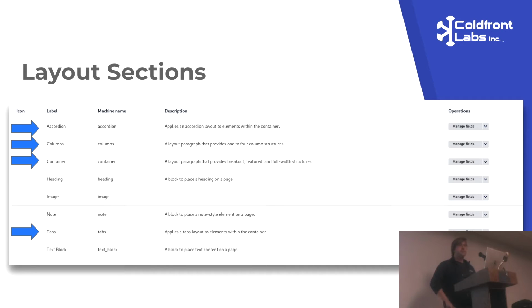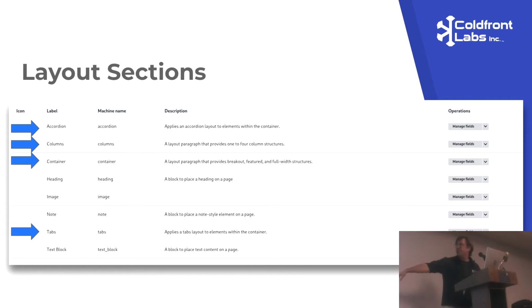You can treat them as paragraphs, but layout paragraphs and these layout sections are trying to avoid this common problem with paragraphs where you're not supposed to really nest them, or things get really complicated when you have a paragraph that references other paragraphs, but there's times where you want sections of cards or content to exist and populate in the same area. And sometimes it can look right on the front end when you have paragraphs within paragraphs, but it gets really awkward and cumbersome to migrate them or to fix them if you have to do database fixes. So instead, the direction in using layout paragraphs is you define your sections, you use your sections, and then you go from there.